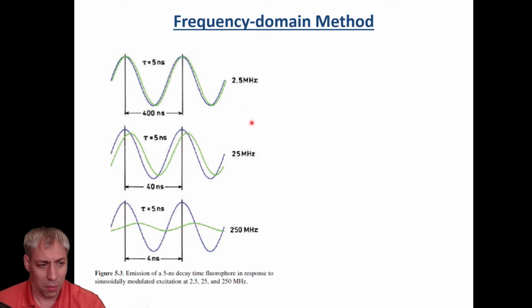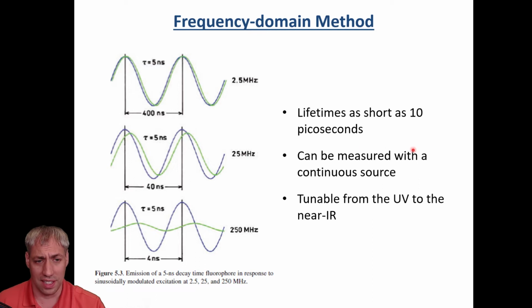So really cool technique. If you modulate the frequency, you can essentially back out what the lifetime of the sample is. The difference, the peak splitting, as well as the delay in the signal frequency tells you what the lifetime of the sample is. It's analogous to electrochemical impedance spectroscopy, where you oscillate a voltage and see what the lag in response is in terms of current. Very similar to that technique.